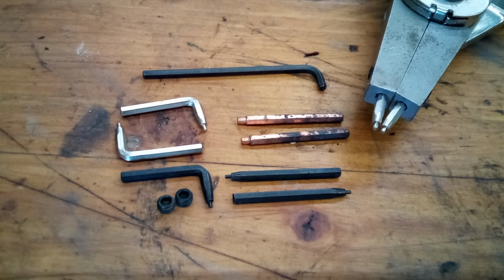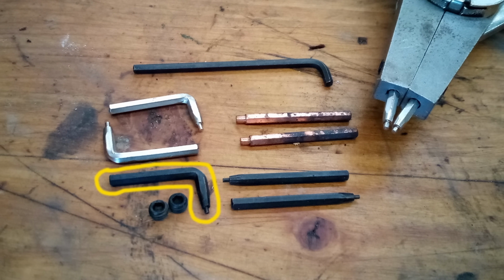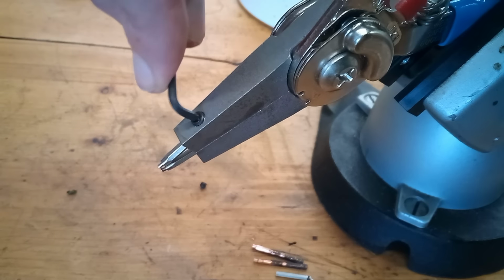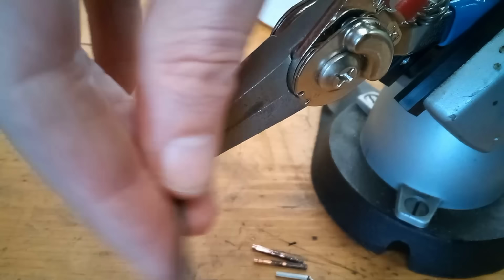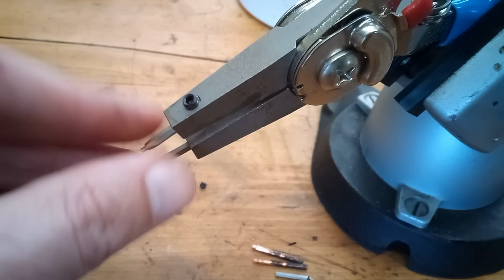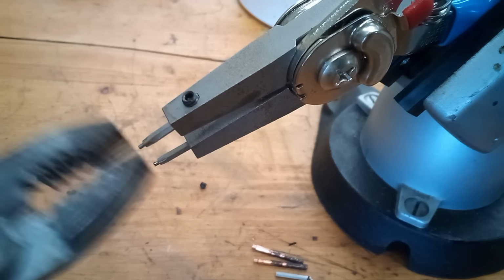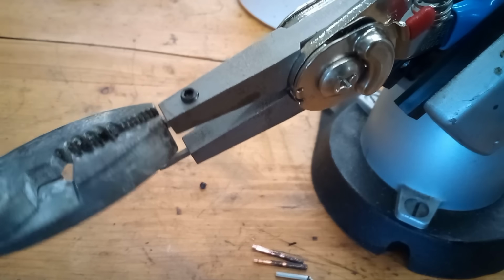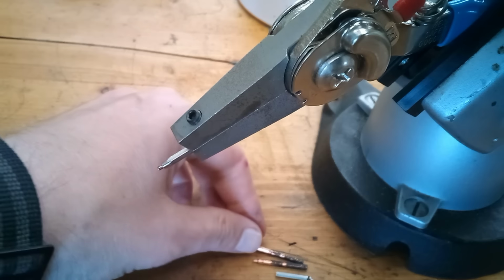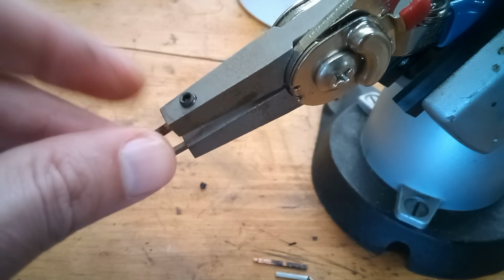However, these tips are super small. You can see I already lost one of the black right angle tips. Oh well. And they're a little bit of a pain to swap out. You have to use the Allen key to loosen the set screw, and sometimes they can kind of get stuck in there and you gotta use pliers to pull them out. But then you can swap on whatever tip you need. It's just a little bit of a pain to do, especially if you're dealing with multiple different size snap rings.